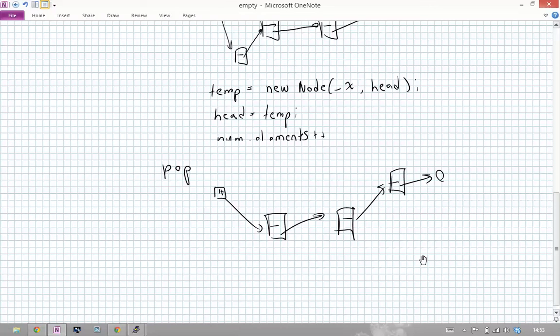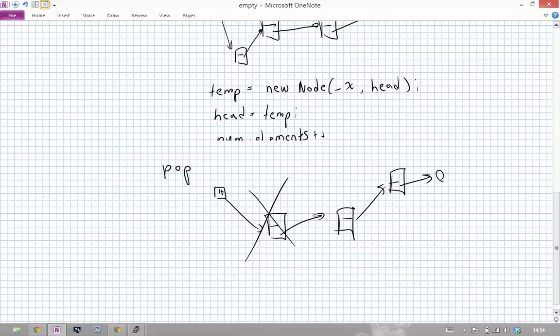I want to get rid of this guy. So we want to get rid of that guy and make H point to the next guy. Pointing to the first data element and then set head equal to pointer. Yeah, don't forget to delete, otherwise you've got a memory leak.